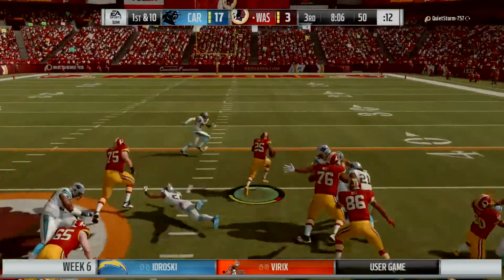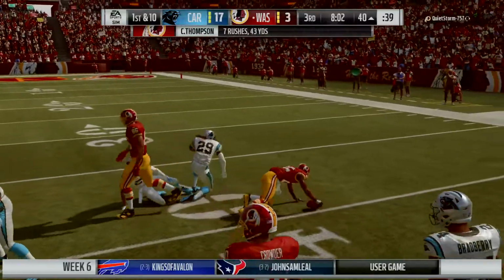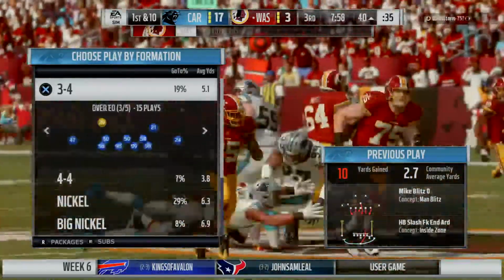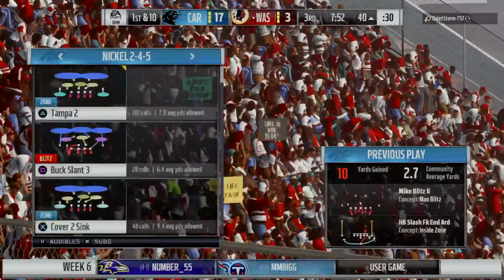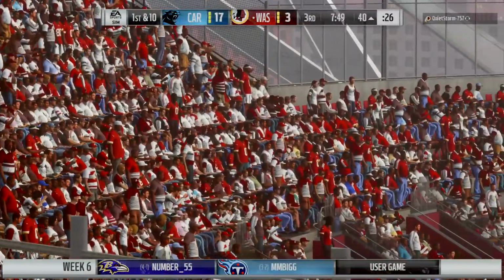They'll run with Thompson, and he's able to get this one down to the 40-yard line. A nice pickup there, 10 yards, and it'll move the sticks. I'm okay with the call there. In fact, I actually like it. I know they're down a couple of scores, but the running game worked in that situation. I would continue to go in that direction.